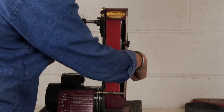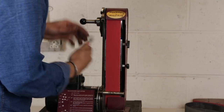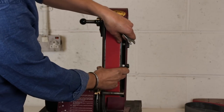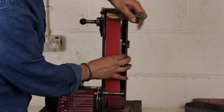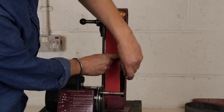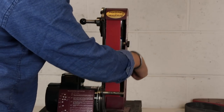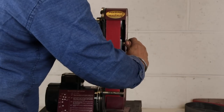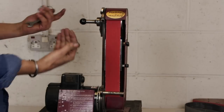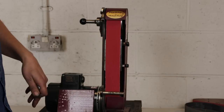So if I just loosen this slightly, I don't even have to take it off, just loosen, and then I can pull this forward and do it up again. Drop the guard and see that I've taken the play out. There's full contact. You don't want to press it forwards more than you need to, but that'll just help.